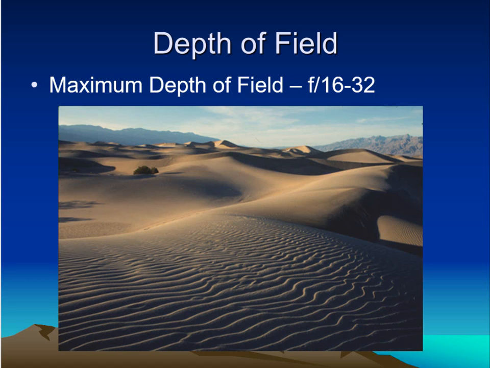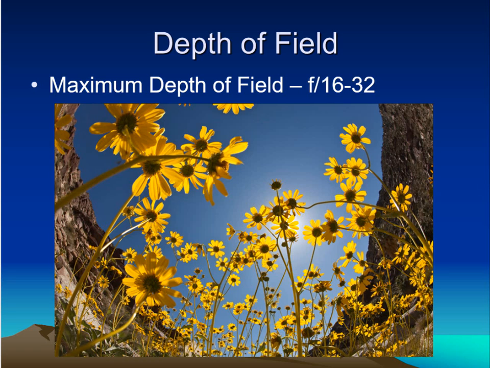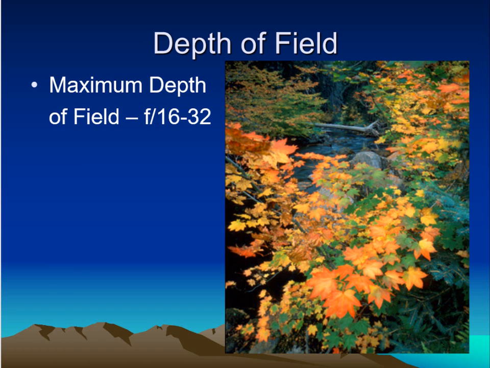And I feel the same way about this shot from Death Valley. I want everything in focus, and as such, I use a very small aperture. Here I'm on the ground looking up through these flowers with a fisheye, and it's another perfect example of wanting maximum depth of field. I see no reason to have the flowers at the top of the picture more or less in focus than the ones at the bottom of the picture. I want it all in focus. And the same here. Everything that's seen in this picture is important, so why not keep it all in focus and use a small aperture?